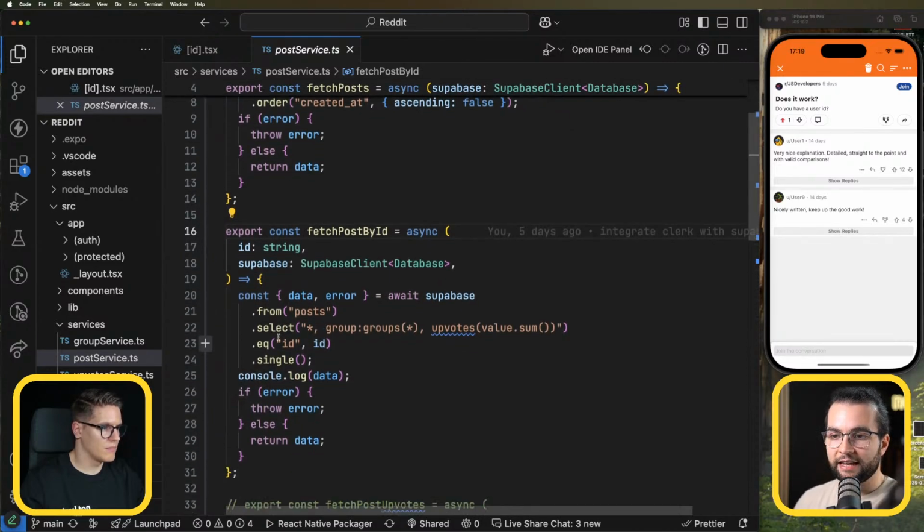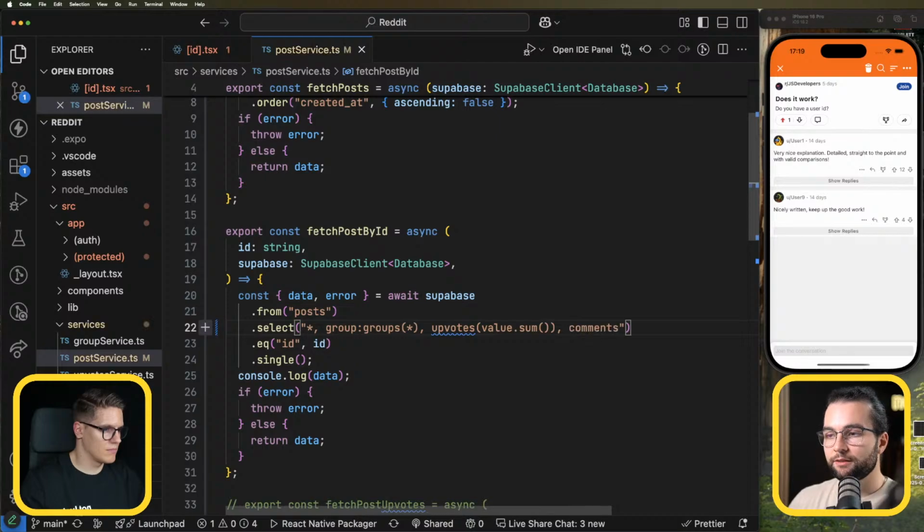And here we say, hey, Supabase, give me the posts and all the columns from the post. Also, give me all the columns from the relation from the groups and all the value of the upvotes. If I go here and say also, give me all the comments, comments with all the columns that are related to these posts.